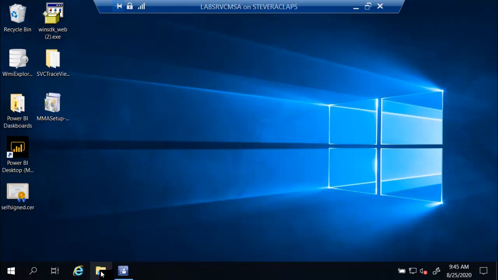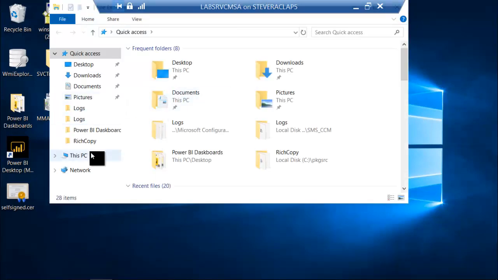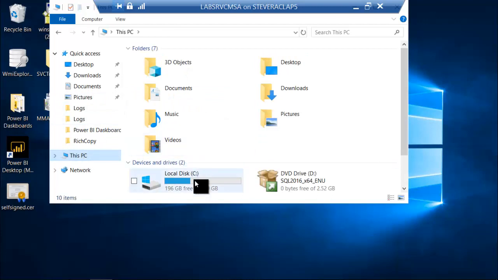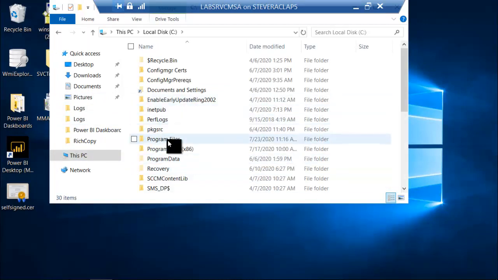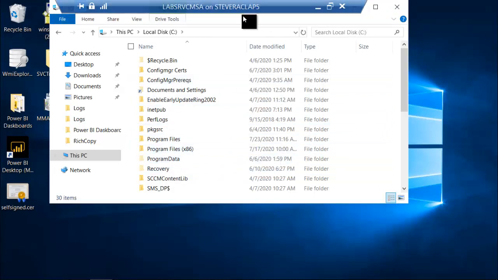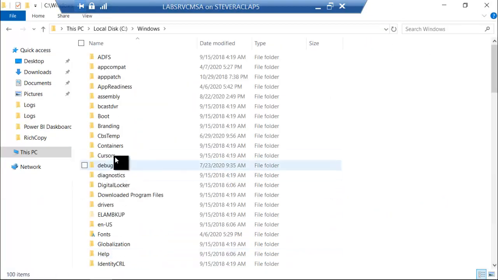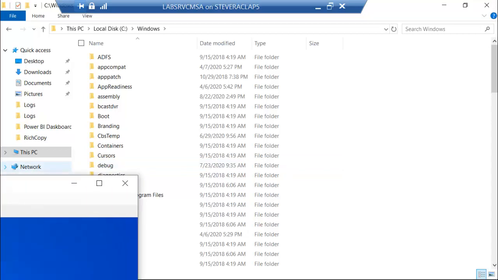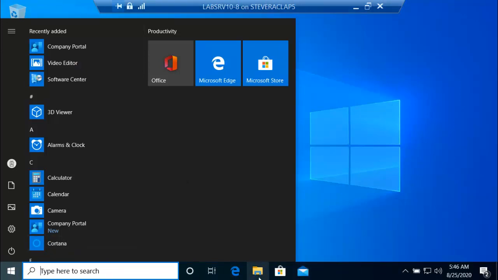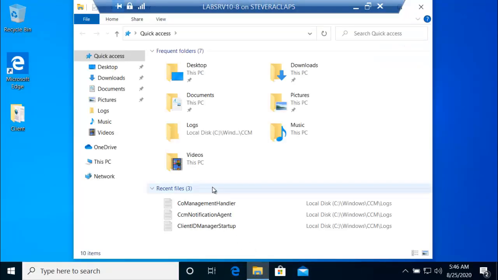And so, for example, I'm not going to dig into these greatly, but just to show you, one of them that I want to start with, perhaps, is co-management handler. Why? Because this device does need to be co-managed in order for this to work. So if I go under Windows and then look at the log. Sorry. I'm getting confused on the devices now. I need to pull back in my Windows device. That's my site server. So if I go under Windows and logs on my device, that's where the logs are that I want to see.